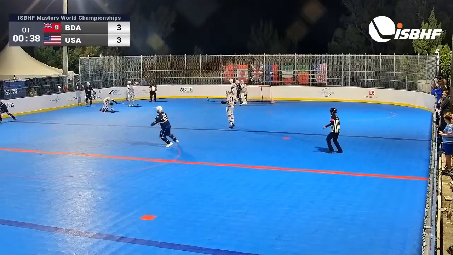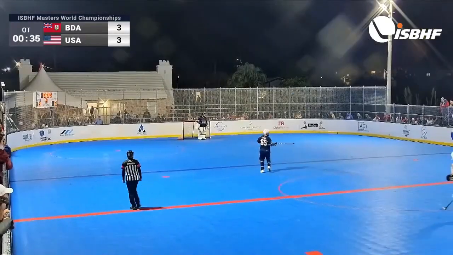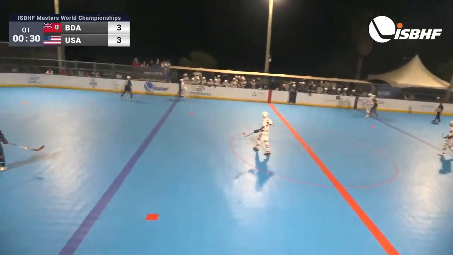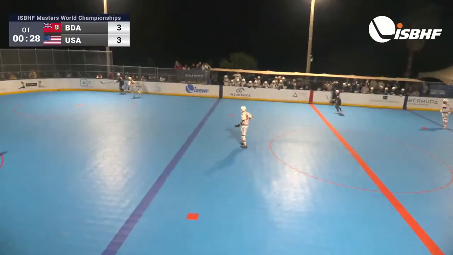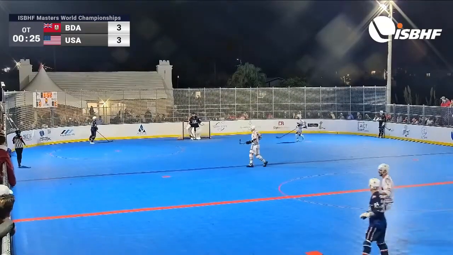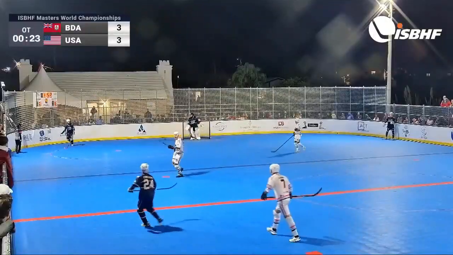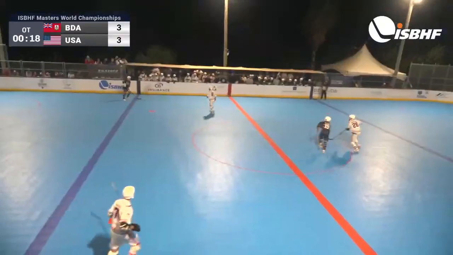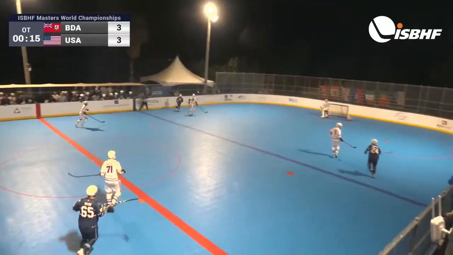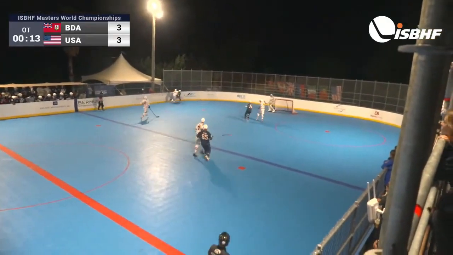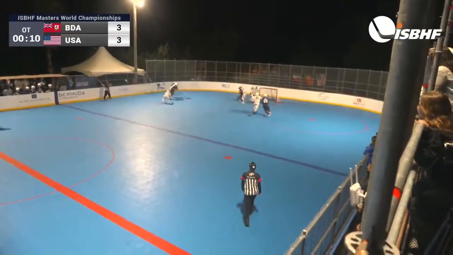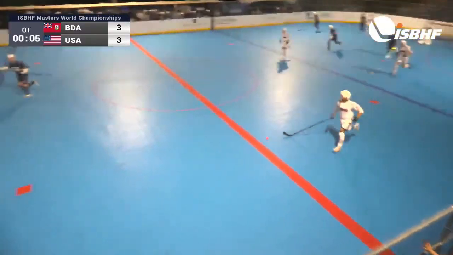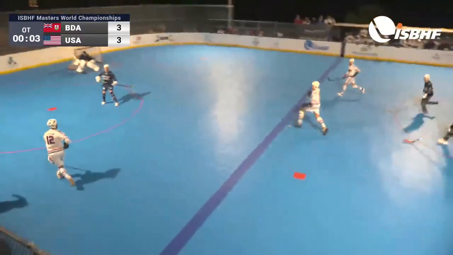U.S. trying to wheel and deal back. Too hot to handle for Haynes. Back behind the net with it goes Haynes. Over to Shaw, 25 seconds remaining. Over to Haynes. Chips it in. America gains the zone. Turning around, trying to wheel a deal out in front. Had an opportunity there. Now it's a potential 2-on-1 for Bermuda. Chris Haynes back on defense for the United States.